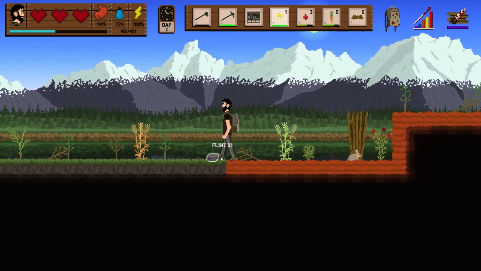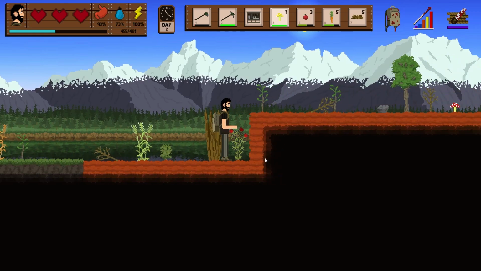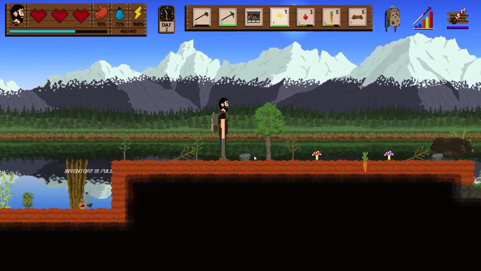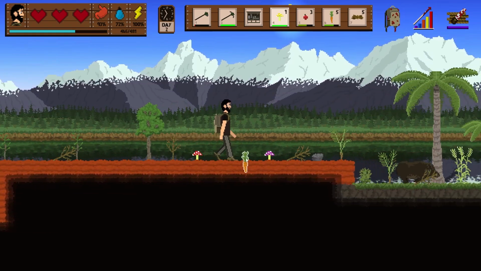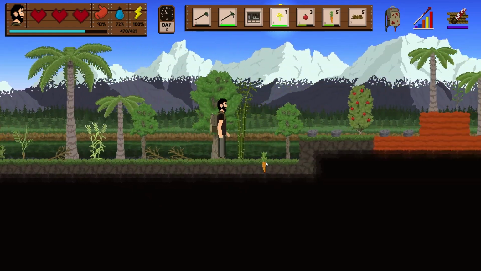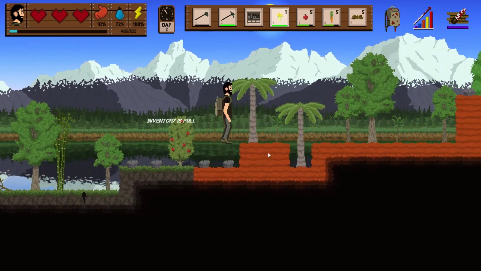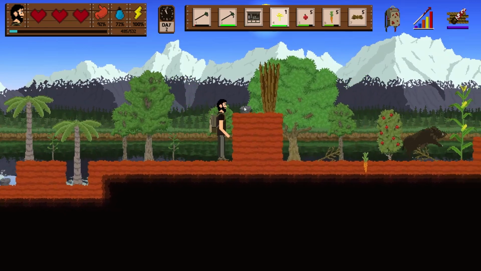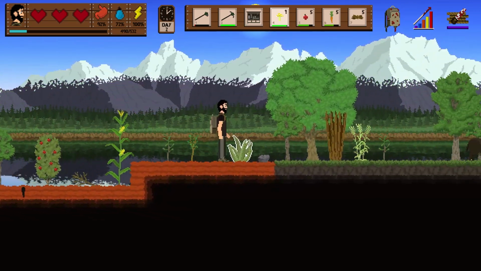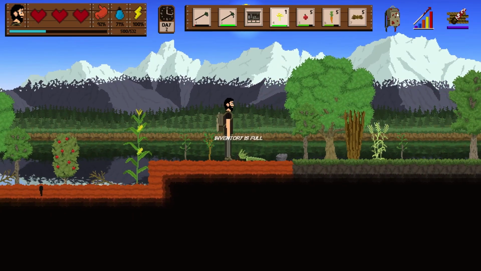I'm pretty surprised we haven't encountered an enemy yet. What's that? Okay, let's get more. I don't know where a good place would be to settle. I was hoping there'd be water so that we could just collect water easily. But I'm assuming the only way you can actually get water might be through the rain collector. What is that? That looks helpful. Like aloe vera or something.